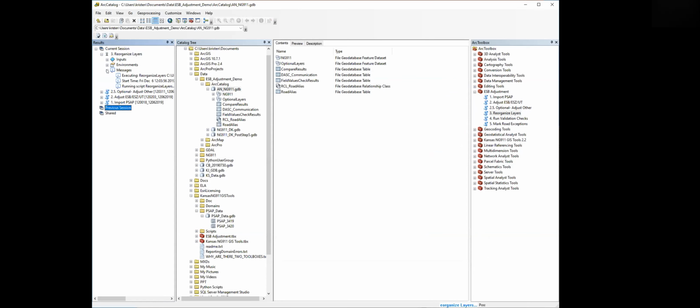It is creating a new feature data set called NG9-1-1_local and moving your original data into that feature data set. So we're not deleting any of your data. It's simply getting moved into a different feature data set and then renaming anything with _new as the original ESB or ESZ name. So it's just doing some reorganization. All the data is still there. It just is in a different location.